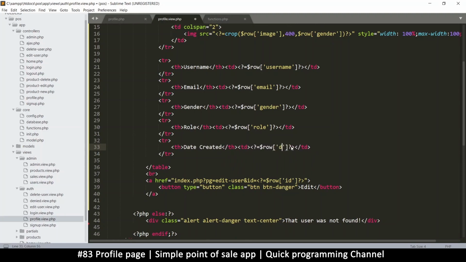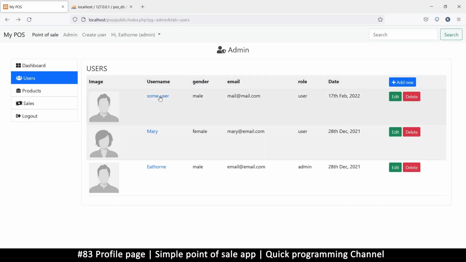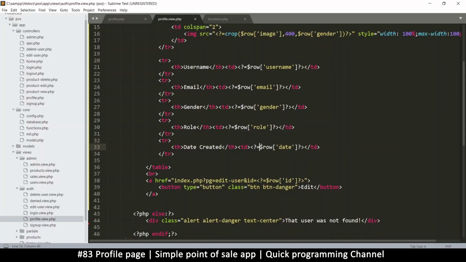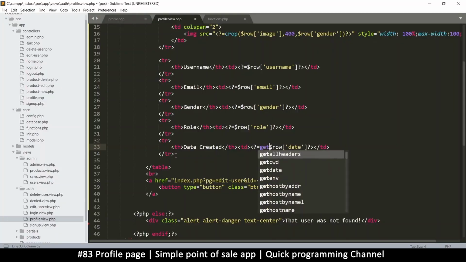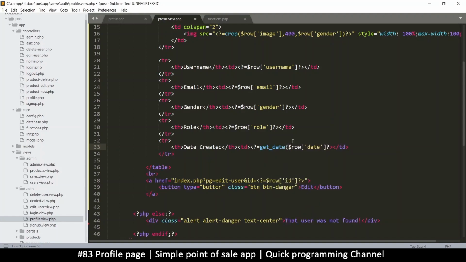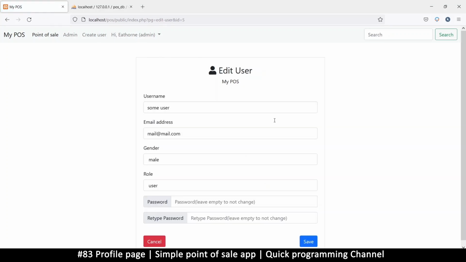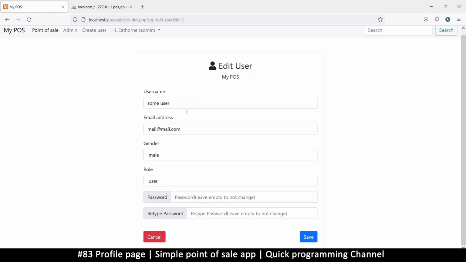And this one has to show the date, of course. So normally if we just show the date like that, and I click on that, it'll show something like this, but we can use the getDate function now and encapsulate the whole date in there like this, and refresh, and that looks more human readable. Alrighty then, so now we have a system going on, and we can click edit to edit our profile.